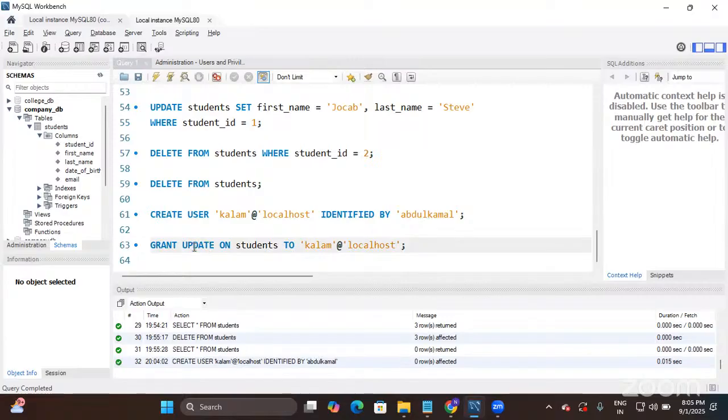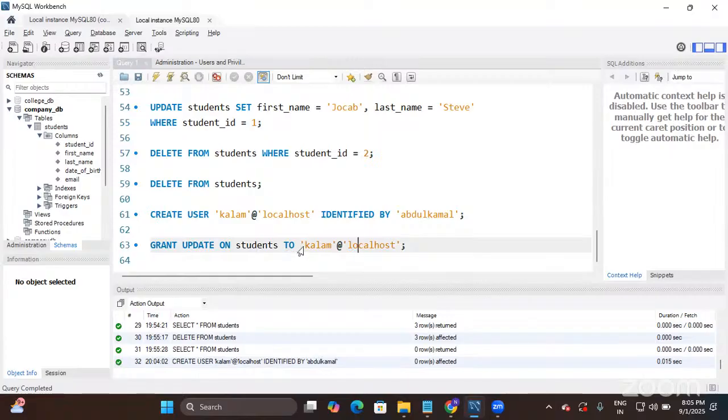It is update. I'm going to give update on what? On the object called students. What is students? Students is a table. Grant update on students to the user. The user is Kalam, which is hosting locally.